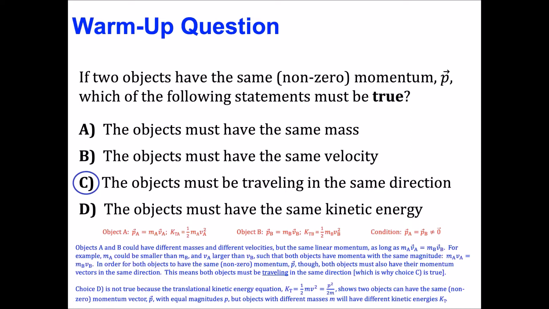Let's assume that I have two objects, object A and object B. For each object, I write mathematical expressions for their linear momentum vectors and their translational kinetic energies. For object A, the linear momentum vector is simply equal to its mass times its velocity vector, and its translational kinetic energy is one half of its mass times its speed squared. The same applies for object B, with linear momentum mass times velocity vector V sub B, and kinetic energy one half its mass times its speed squared.